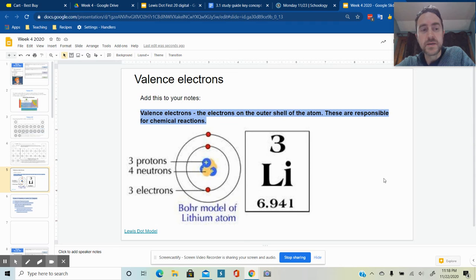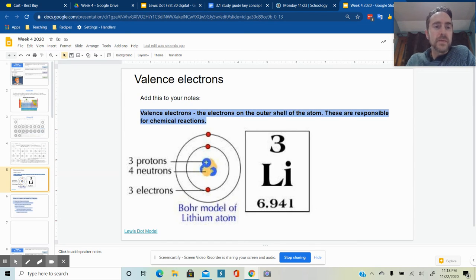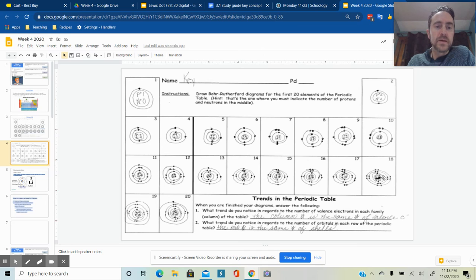And here's how we do it. If you have this table handy, keep it out and we'll look at it, and I'll show an example. The example I'm going to do is lithium, which has atomic number 3. If we look back, it's in column 1.